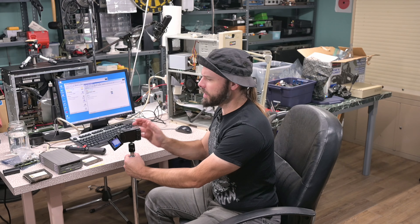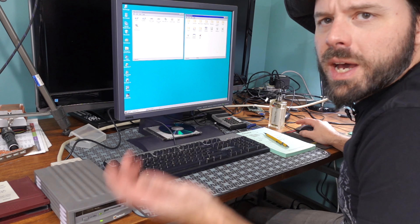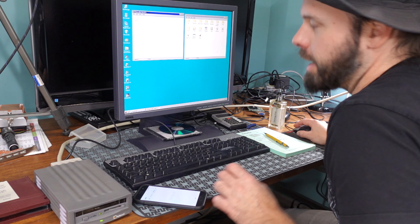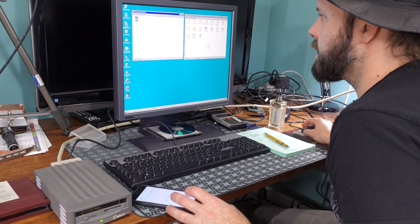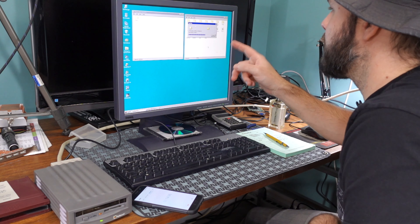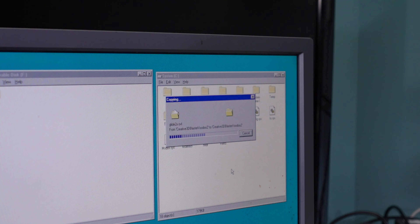Now let's put these files on the other system. It's all hooked back up — there's a cable going into the interface, removable drive F. Yes, there is our 'retro' folder. Let's transfer it over and see how fast it goes. This Windows install has a separate progress bar for each file. There are also a couple of games on here. One minute 34 seconds — pretty consistent — and that's going drive-to-drive on the same SCSI controller. Pretty good.